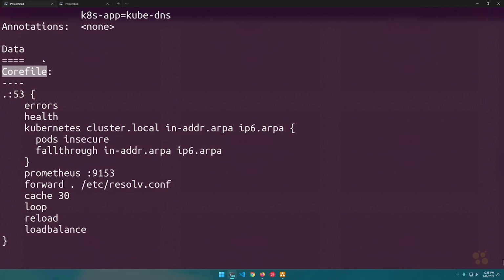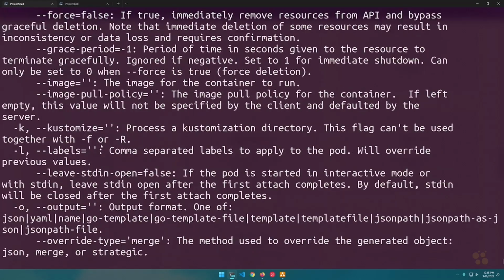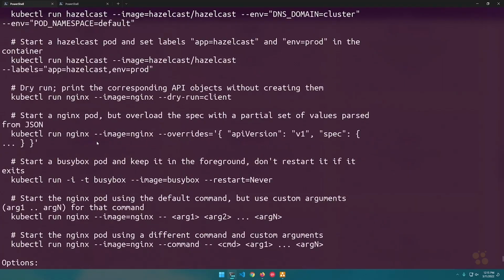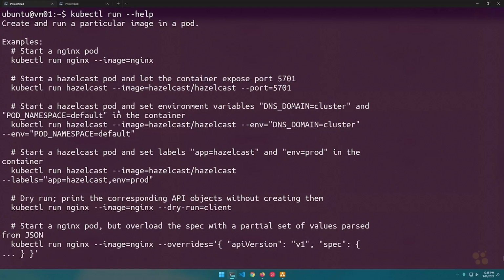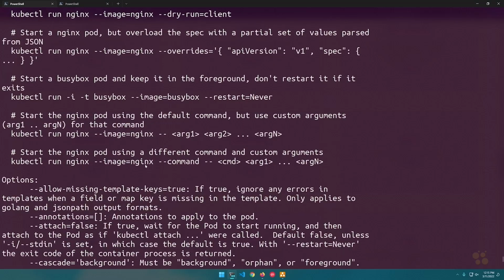So I'm going to go ahead and create an interactive container on my Kubernetes cluster. We'll run kubectl and use the run command. If you take a look at the help for the run command, this allows you to spin up a pod on your Kubernetes cluster, and you can make it interactive so you can see the output from the container on your local system, even though the pod's running up in the cluster. And you can also type commands and send them into the remote pod.